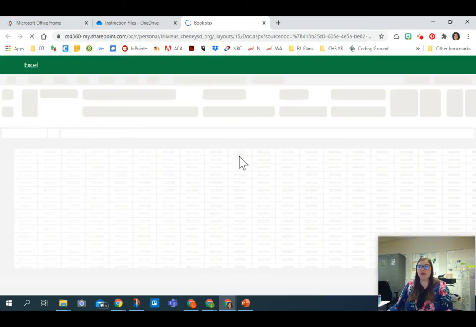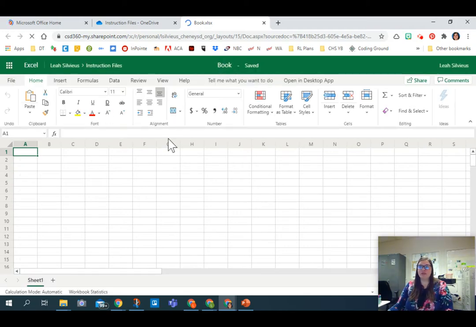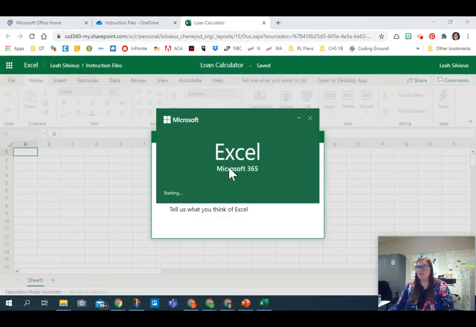So when it loads up, I'm going to go to the top of this workbook and create a title called Loan Calculator. Now, this is going to have features that we don't necessarily need to open inside of full Excel. So if you wanted to follow along and do a loan calculator with me, which I highly suggest that you do, and learn how a loan actually works, and get the points for that, you are going to be able to do it right in here. But I'm going to open this up in the desktop app just because I like to make sure that I'm able to see the full version. You don't have to. Again, everything we're using is pretty much available in the 365 version.